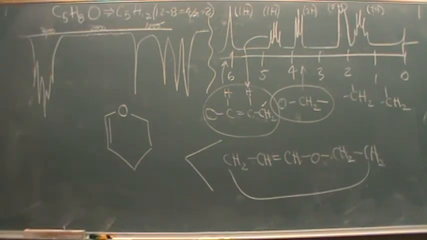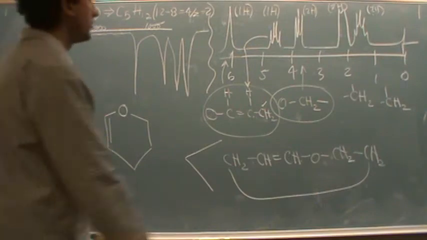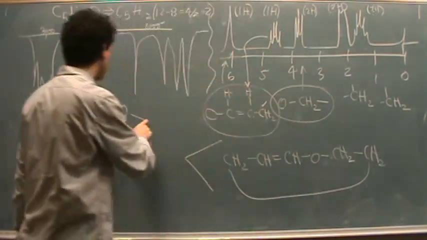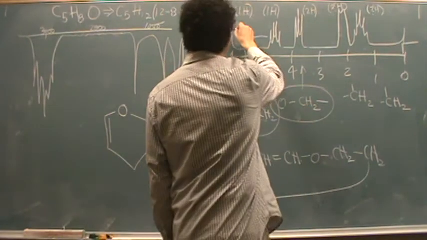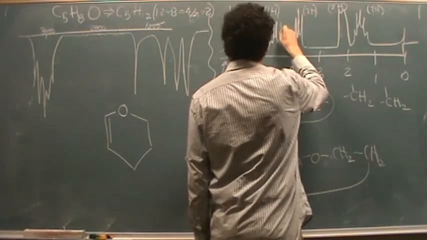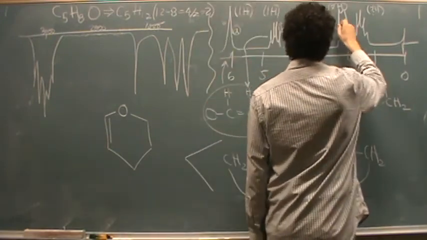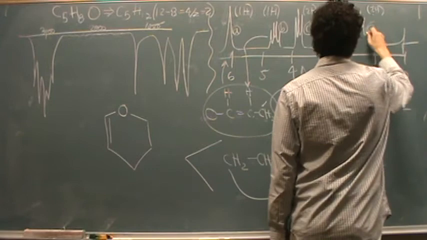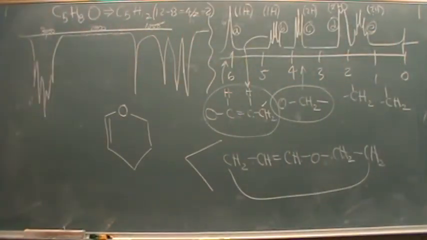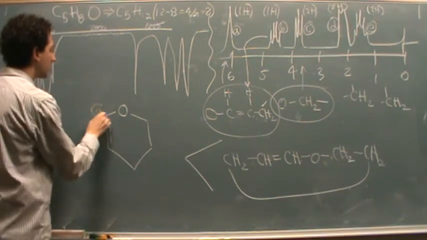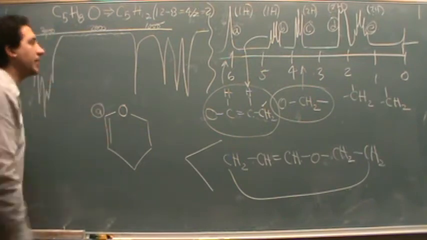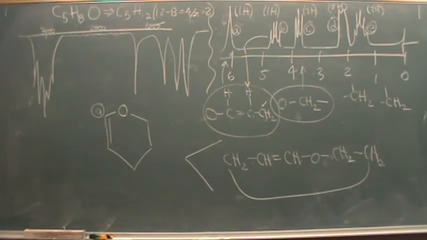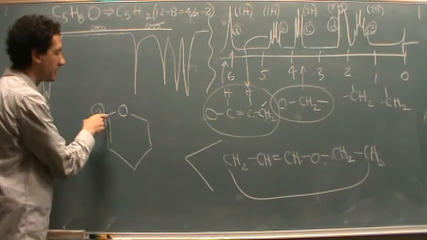One of the CH2s, this one, is closest to the oxygen, which would be that one. So if I number these, this is A, this is B, this is C, this is D, and this is E, let me label those carbons over here so you know which ones I think are which. I think A is this one, because it's the most highly shifted. It's next to oxygen and a double bond, so it's shifting way up there. It's a singlet because there's no hydrogens over here to split with.